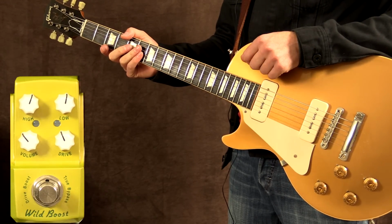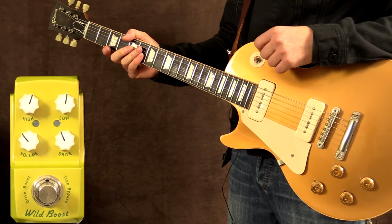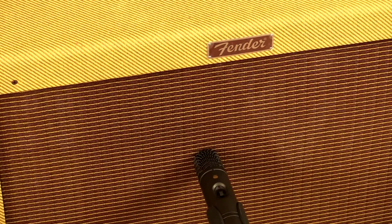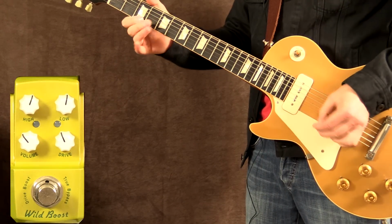Let's go. All right, let's kick this off. I'm playing my Gibson Les Paul with P90 pickups into my Fender Blues Deluxe Reissue amplifier on the clean channel, loaded with an Eminence Texas Heat speaker. I'm on both pickups, and this is the clean tone.